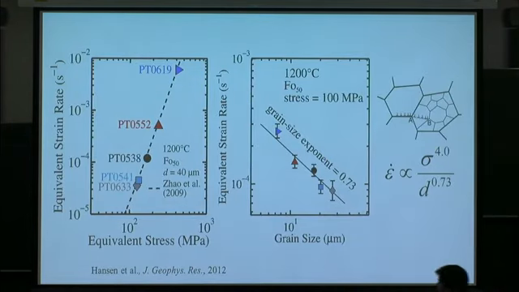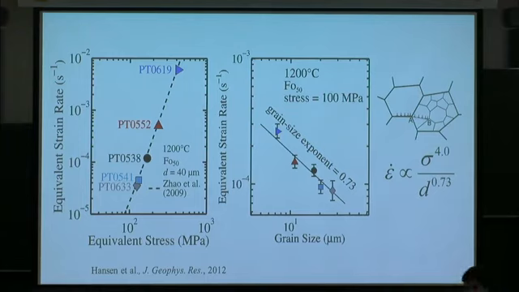Okay, so here are some of the measurements where we're plotting the strain rate as a function of stress on a log-log scale. And so you see what looks like a power law, and that lets you write a scaling relationship between the strain rate and the applied stress with some high exponent. You do the same thing for strain rate as a function of grain size, and again, you can roughly think of this as a power law with an exponent somewhere close to 1.